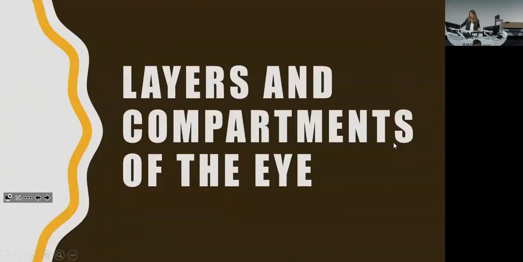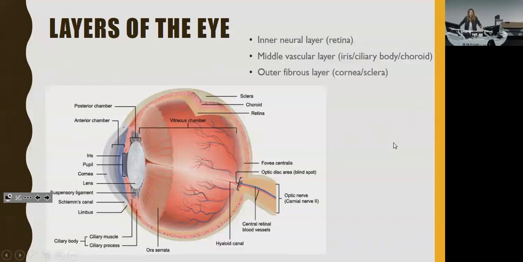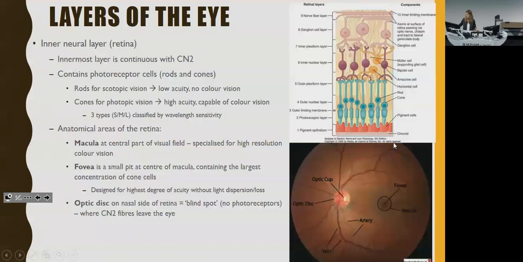To get started, the eye can be broadly divided into three layers. The inner neural layer is the retina. The middle vascular layer includes the iris at the front, which moves into the ciliary body and then the choroid around the rest of the eye. The outer fibrous layer consists of the cornea — the transparent part at the front — and the sclera, which is the white of the eye. The macula and fovea on the temporal side correspond to your central visual field, specialized for high acuity color vision. The optic disc and optic cup are on the nasal side, correlating with your blind spot.